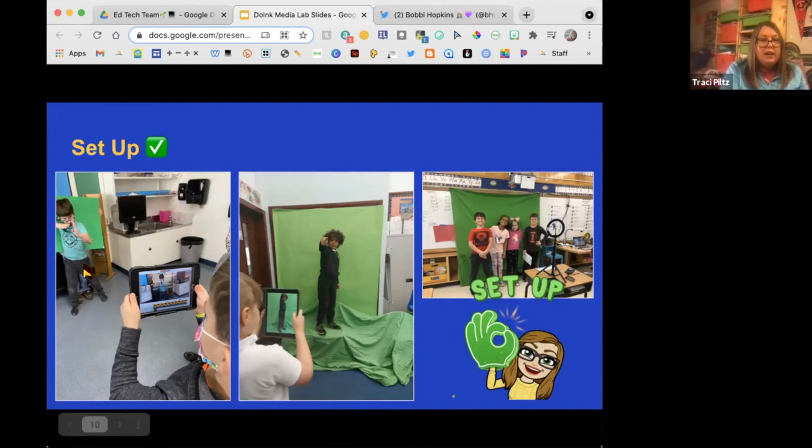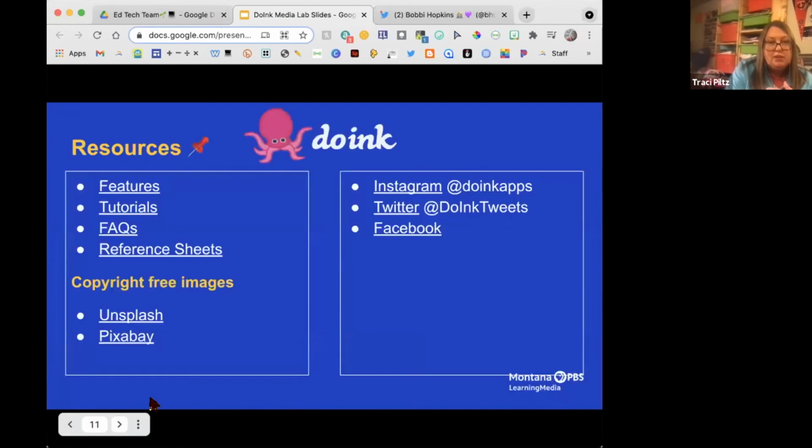This one I thought was a great example. So you can see it doesn't have to be anything great, big and fancy. They've just got this little tiny green screen, but they're getting enough of him to make his video, because then they can crop and trim like we looked at in that app and get just the top of this little kiddo. And then here was kind of a challenge. That's as big as the fabric that I use, and she wanted them to be in their groups. So we had to mush in there a little bit, but as long as I could get their bodies in front of the green, I could then just crop out the rest, and they turned out just fine. So just a couple of examples of what that setup looks like.